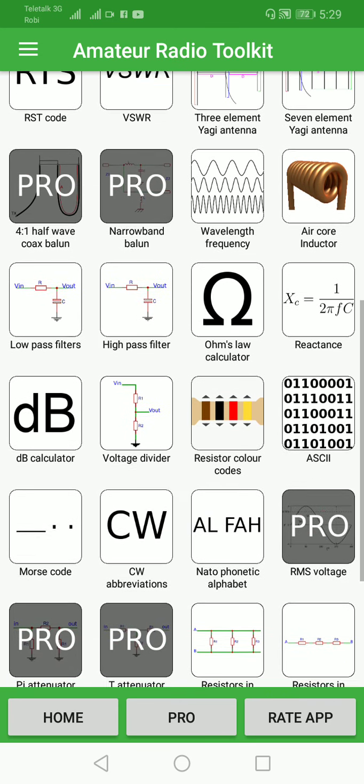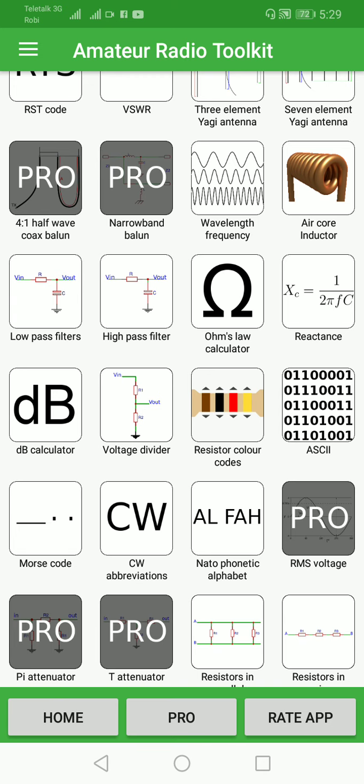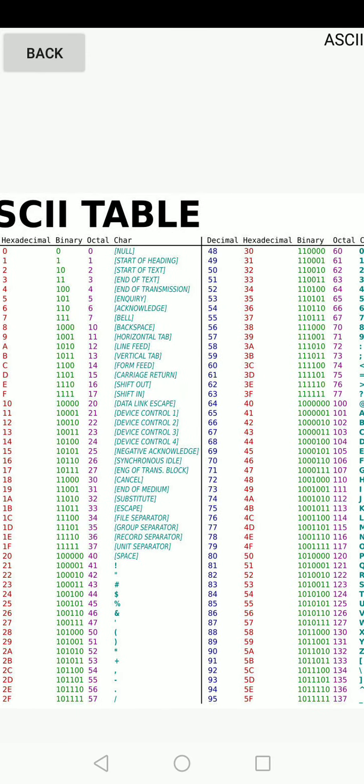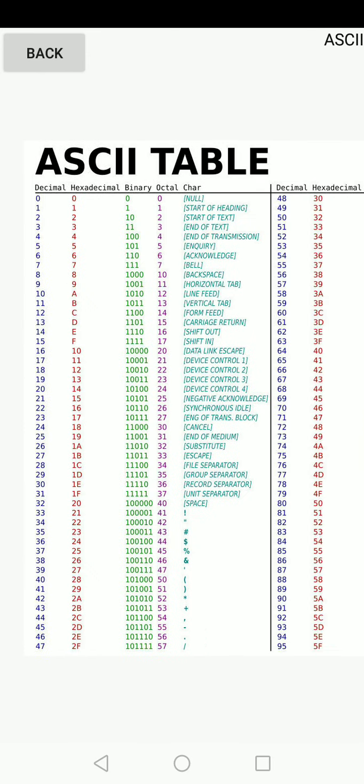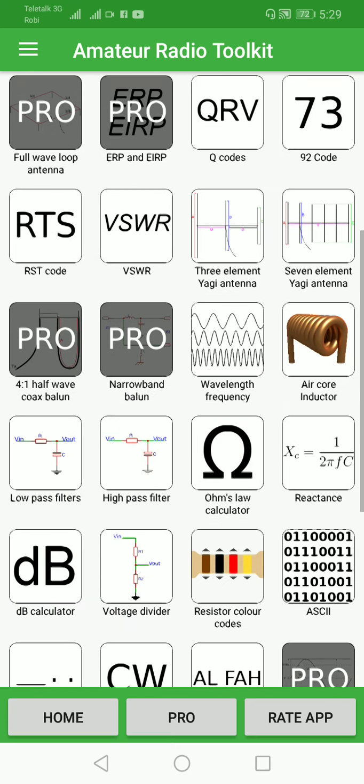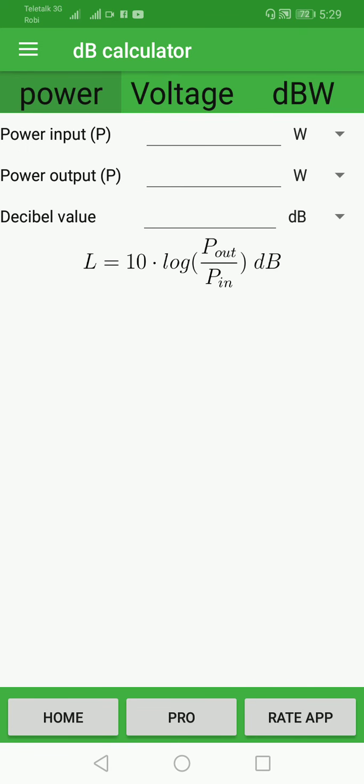Low pass filters, high pass filter, Ohm's calculator, reactance, voltage. There are many other parts. The decimal, hexadecimal, binary, dB for audio quality calculation or output from the audio or speaker in your home base station.